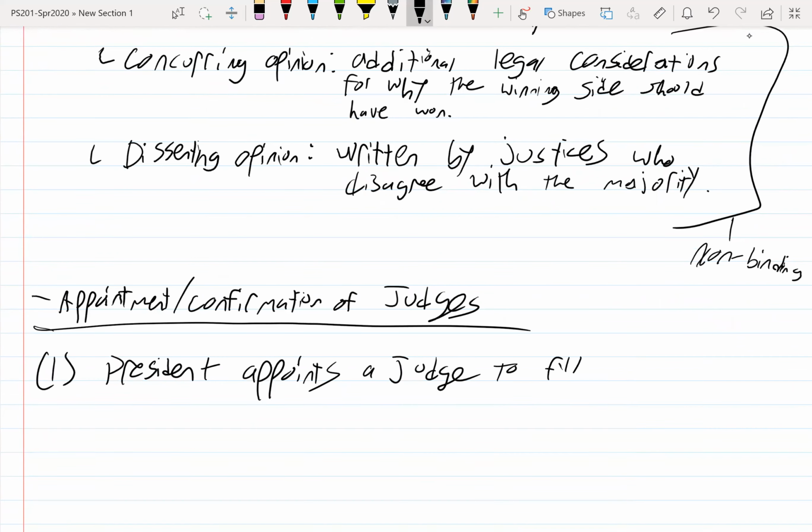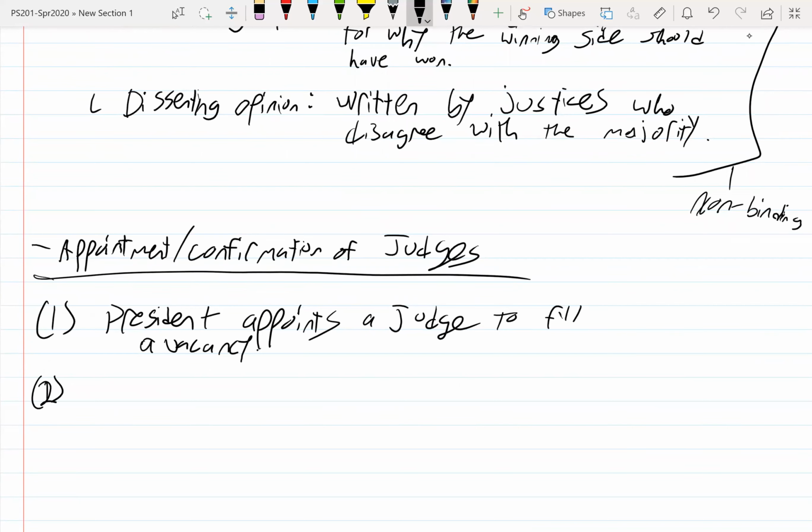Okay, the second step here, we've talked about committees a little bit. One special type of committee that is a little bit different than other standing committees in Congress is the Senate Judiciary Committee. And this committee, as the term implies, this is where the hearings are going to be for the judicial appointees. So whenever there's a new district court nominee or appellate court nominee or a Supreme Court nominee, the Judiciary Committee is going to be the first body in the Senate to hear that nomination and think about whether or not this person is a good fit for the job.